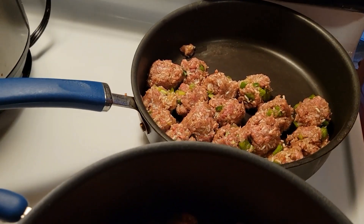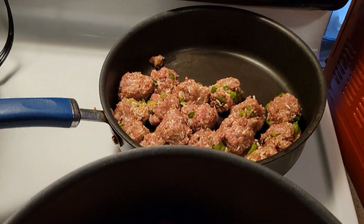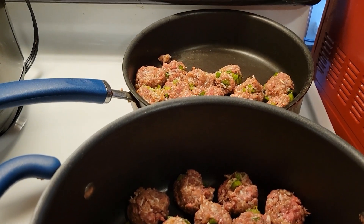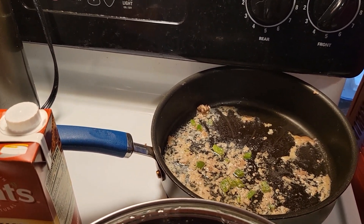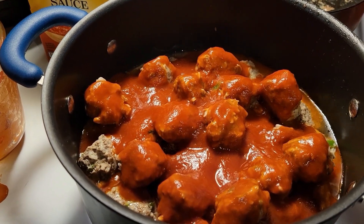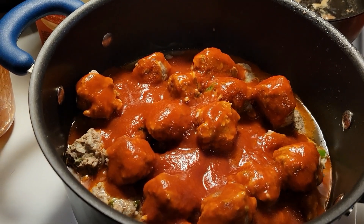We're at the stove now. I didn't want to stack the meatballs so I have them in both the saucepan and the skillet — we're going to brown those and then add the liquid ingredients to finish them off. Welcome back — we had a little glitch where the photo was on instead of video. The meatballs are done, added to the big skillet. Nathan added the tomato sauce and did a really good job. We're going to simmer those for about 20 minutes.